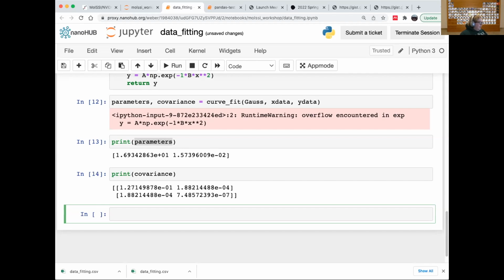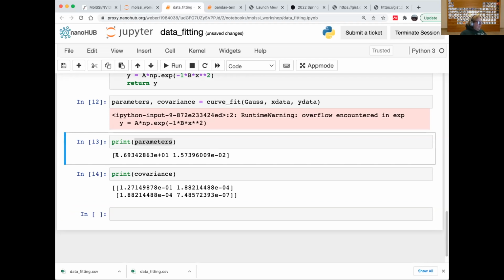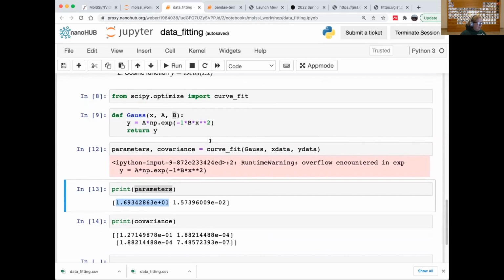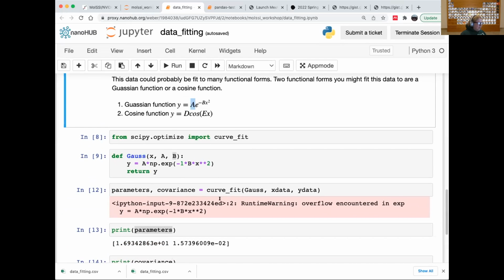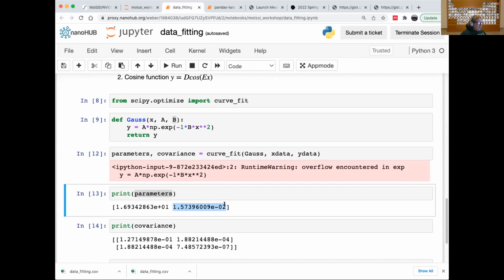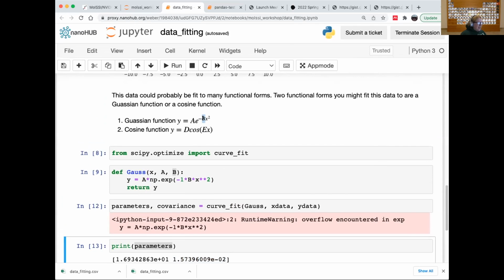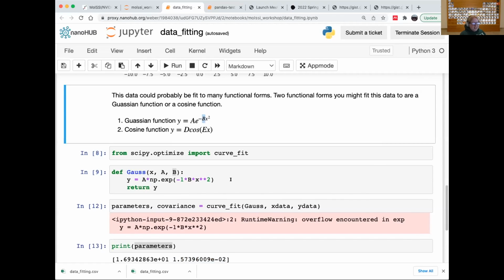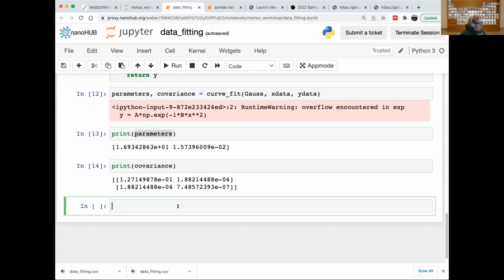Okay. Now, again, this value is the best fit for parameter a. Remember, this is parameter a right here. And this number is the best fit for parameter b for this particular data set. So I'm actually going to separate these just because I want to. I'm going to say the best fit for a is parameters element 0, because that was the first one, index 0.